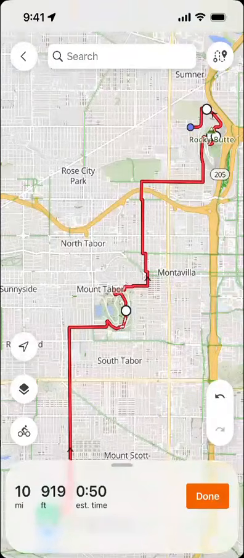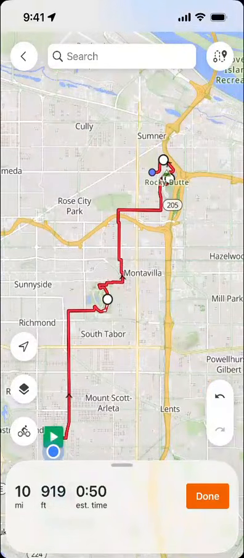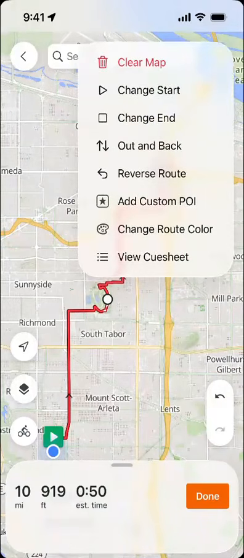All right, now I want to show you some other editing options that you have to choose from. You can access your editing menu. If you look at the search box just to the right of there, there's that white circle with the S curve made up of dashed lines. Tap that, and you'll see a couple of other options. Change start allows you to change the start point of an existing route. Change end, same thing, you can change the end point of an existing route.